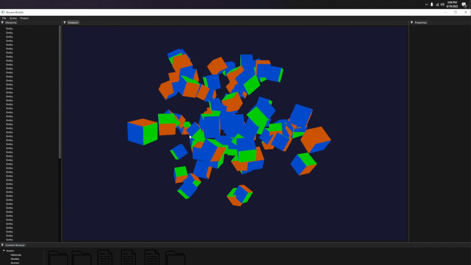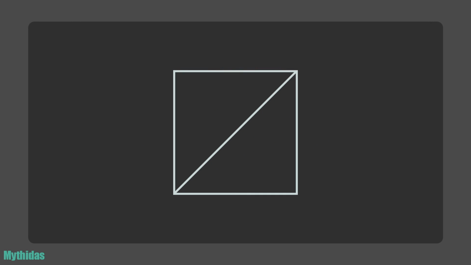Now let's take a look into the differences between 3D rendering and 2D rendering that I found, and how I adapted my 2D code to become a 3D renderer. So to start off with, a 2D renderer is made up of just squares. I have 2 triangles per square with 6 vertices and 4 indices. Now I pre-render all the indices because you know 100% how many indices you can possibly have, and I just pass that into my element buffer object, or my index buffer. And then with the vertices, you of course have to generate those at runtime because you need to know things like position, rotation, color, etc.